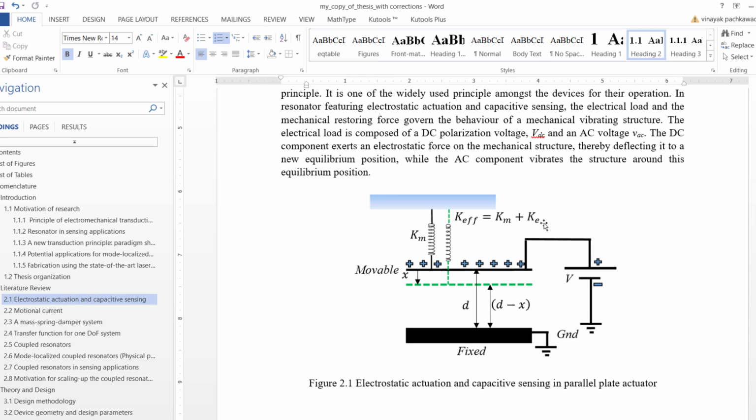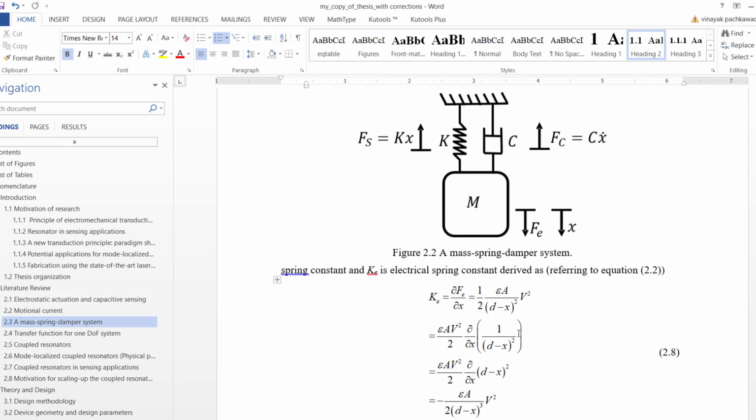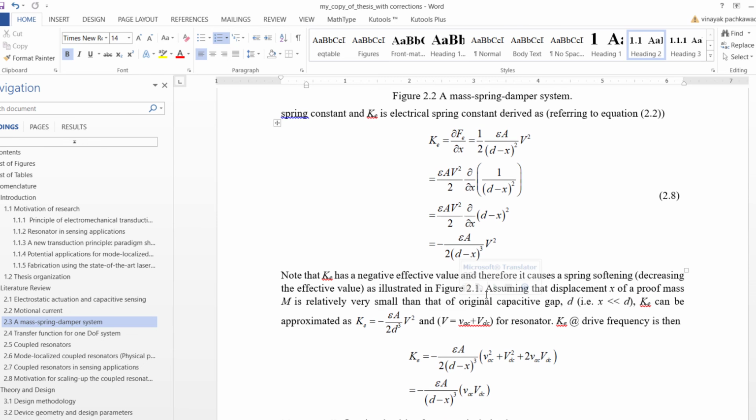If the Ke has positive effective value, in that situation the spring should get compressed. So this plate over here will not get displaced down, instead it will get pulled up over here. So the spring, instead of extension, will get compressed. We can understand that in a later lecture. So that is the effective value.